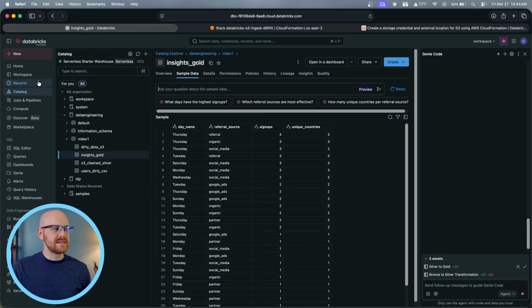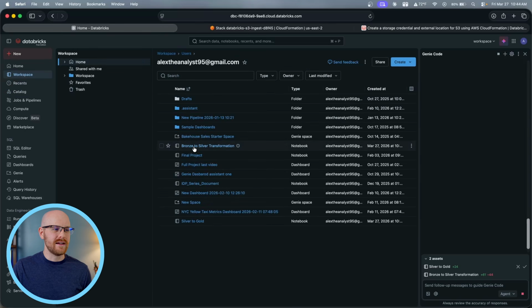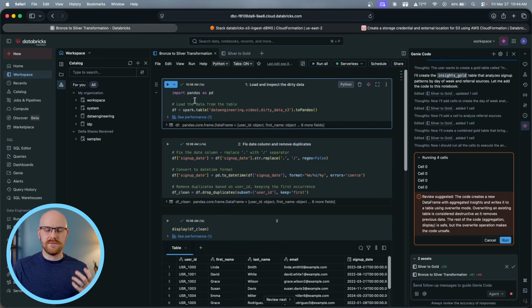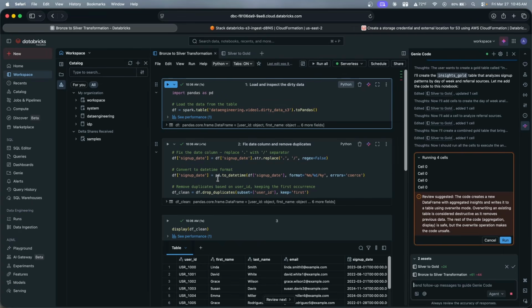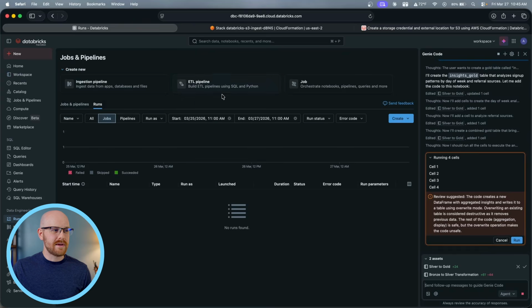Now, all we've done so far is write code. We haven't necessarily created any type of pipeline. And so now this is the part of the video where we're going to get into building an actual pipeline. And I did it this way very specifically. This is how I tend to write my code. I come into a notebook, I write out my code, and then I'm like, okay, this is looking good. Let me now go create my pipeline. So let's come right over here. We're going to come down to our runs, and there's this thing right here that says ETL pipeline. Now let's get rid of this.